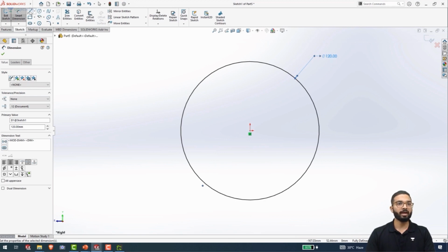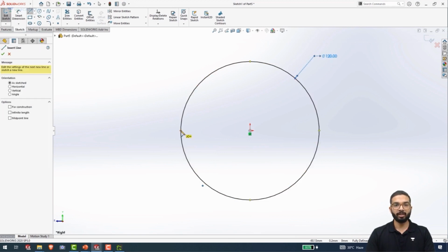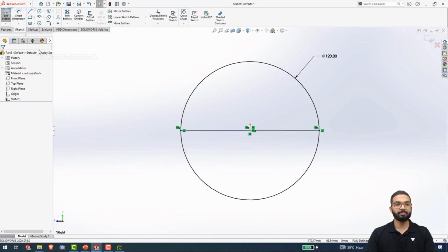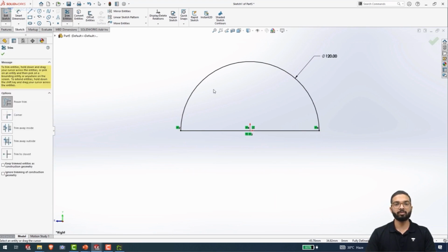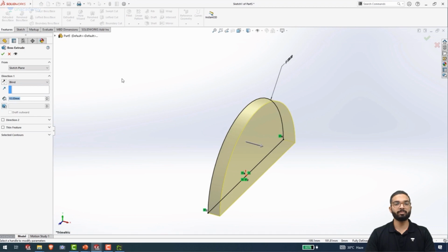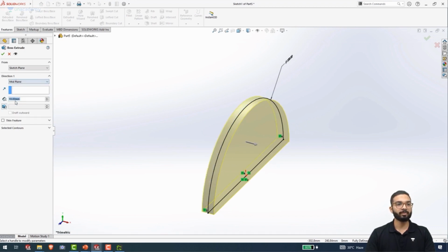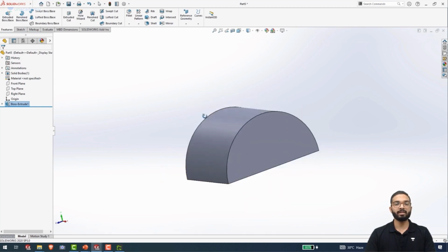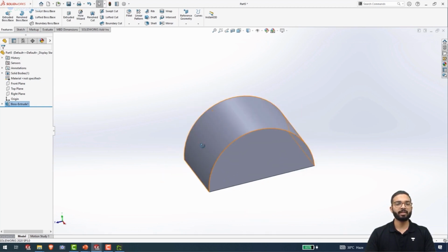Next, I will create a line horizontally connecting these two reference points over here and then press Escape. I will trim off the bottom portion of the circle because we want only this part to be extruded. Once we have done this, we will go to Features and select Extruded Boss Base. We will now extrude this profile from the mid plane for a distance of 80 millimeters. We will click on OK and you can see that our surface has been generated. This is our first feature.